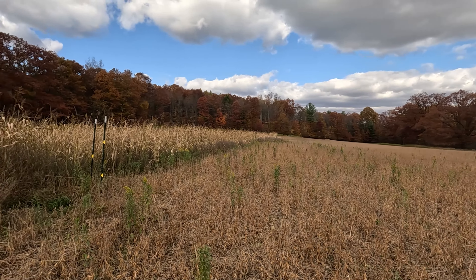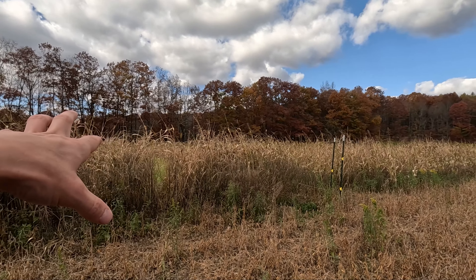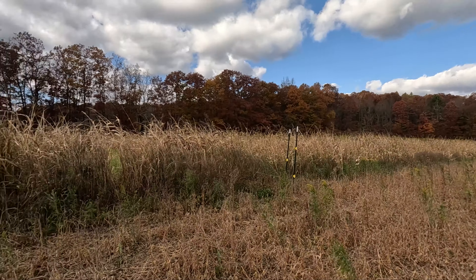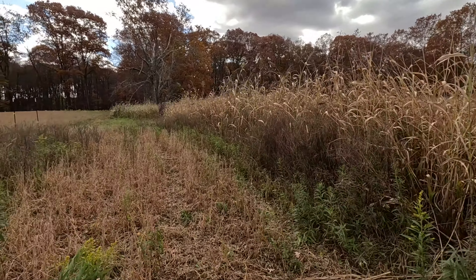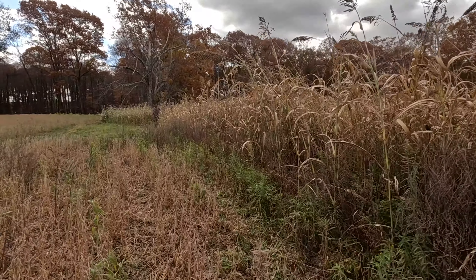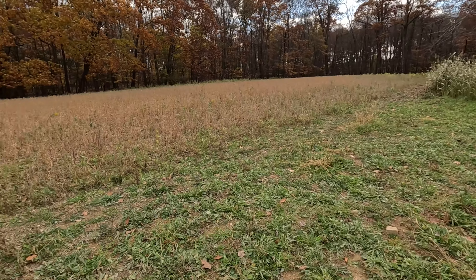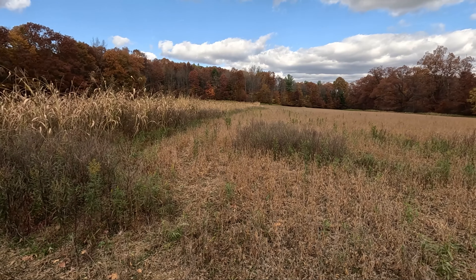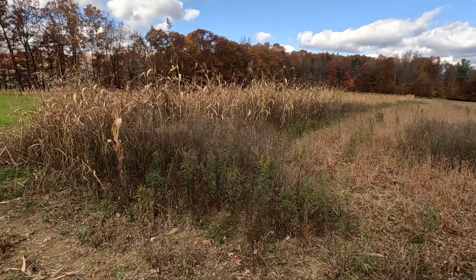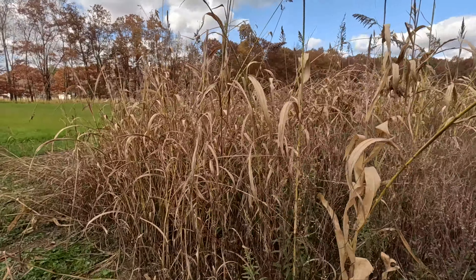The soybeans, if they weren't fenced in, they would have never made it. Luckily, next year there's another field on the other side of these trees — only a few acres — and we're gonna plant that whole thing in corn, which will help out tremendously and open up that back corner. All in all it turned out really good. I did a lot of planning, drawing up little drawings and mapping it out on the Onyx map app. I came out here and put little flags where it showed on my app, and it actually turned out very close to what I had envisioned with only a few hiccups. Next year it's just gonna be that much easier. I'm gonna head out, sandblast that grain drill and paint it. Thanks a lot for watching — we'll see ya!